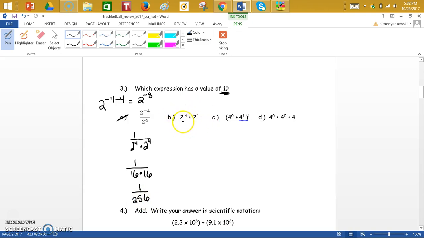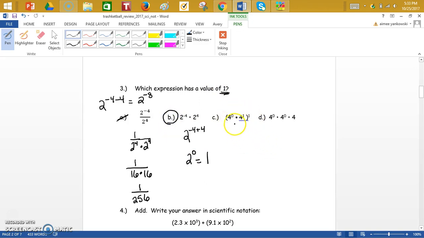I only noticed when I looked at the second one, I was like, oh, it's exciting. We could actually use our laws of exponents. So 2 to the negative 4th times 2 to the negative 4th. Now we're multiplying. So we would keep our base of 2. And guess what? We'd add our exponents. Negative 4 plus 4 becomes 2 to the 0. And guess what 2 to the 0 power is? It's 1. Yay! That's letter B.